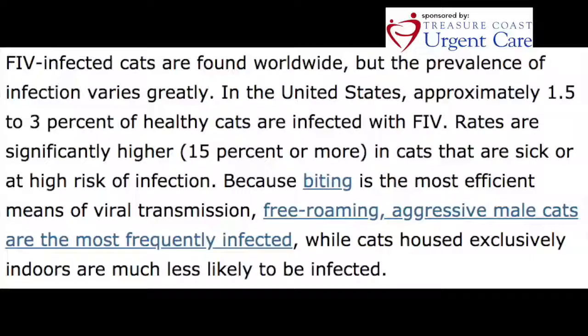So if you are adopting a house cat and it is already spayed or neutered, it's FIV positive for whatever reason, and you're bringing it into your home with your other cats who are pretty relaxed, they all get along, and you do proper slow introductions, the chance of your cats getting into a fight that's so severe that this new FIV positive cat bites them deep enough to get its saliva into the bloodstream is really, really low. And we have also found, just anecdotally, it's not scientific evidence by any means, but a lot of our FIV cats are really, really, really sweet cats. So a lot of them get along with us as staff really well, but also with other cats really well.